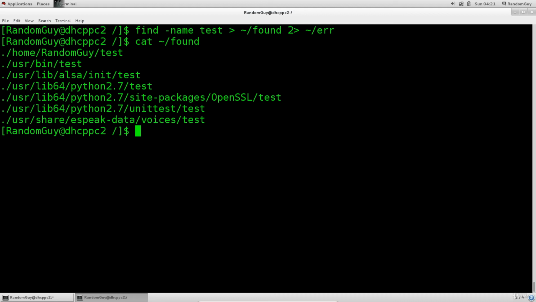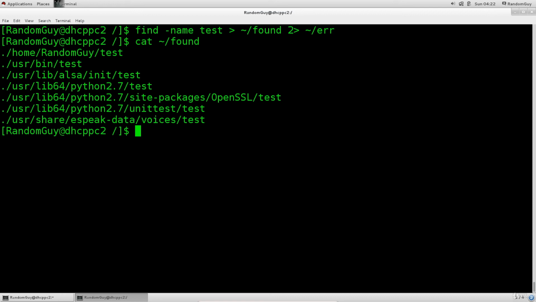That would be it for standard error. Now, in the later tutorials, I'm not going to be dealing specifically with standard error, but we are going to be using redirections in general. And you will see how these things come into play when you are typing in longer commands, and when doing more complex stuff.